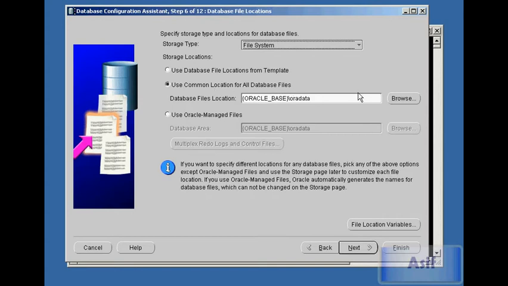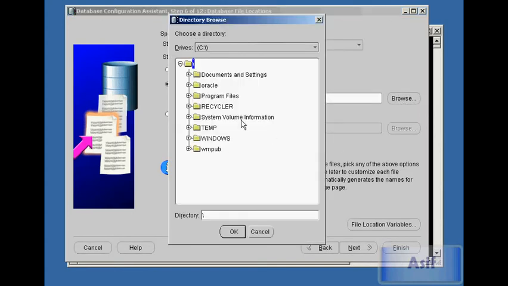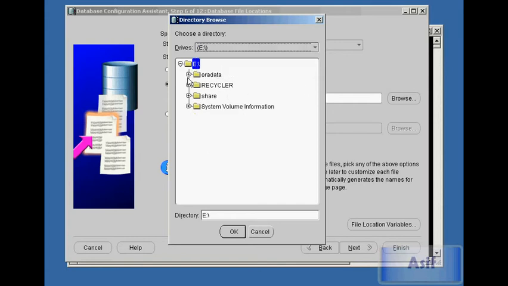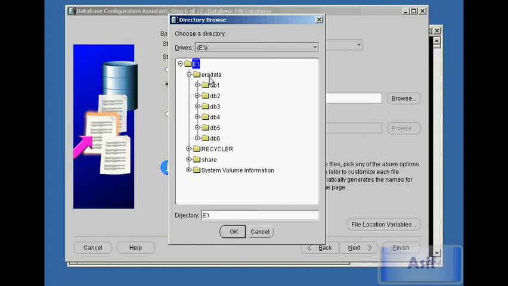I will go with this option. Browse. I want to create the database on E drive in Oradata folder. So this is the location where all the data files, redo log files, and control files will be created. We are going to see further about this.